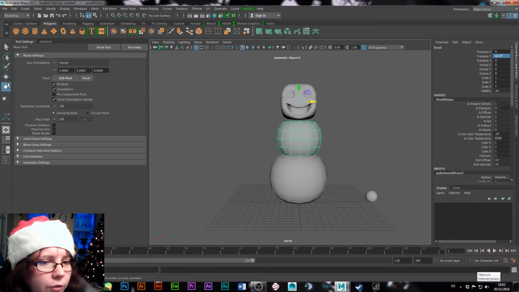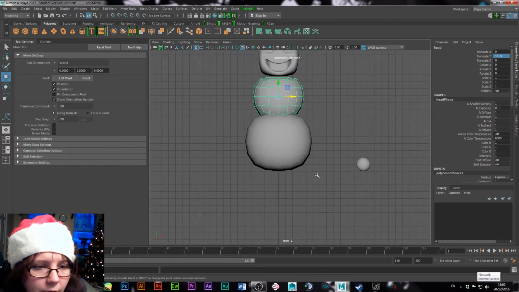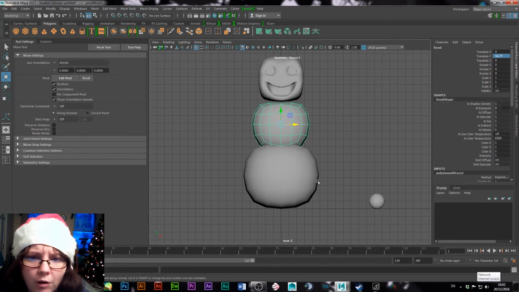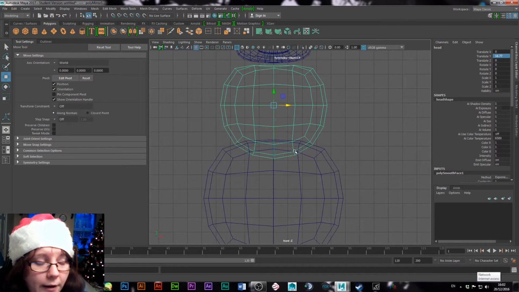Try other tools here just in case. There we go. There, we got it now, so it fits nicely. I'm just gonna go into my other previews and just see. If things go wrong like this, another thing you could do is just press 4 to go into wireframe and just make sure it lines up with the grid nicely there. So by eye, it looks fine.